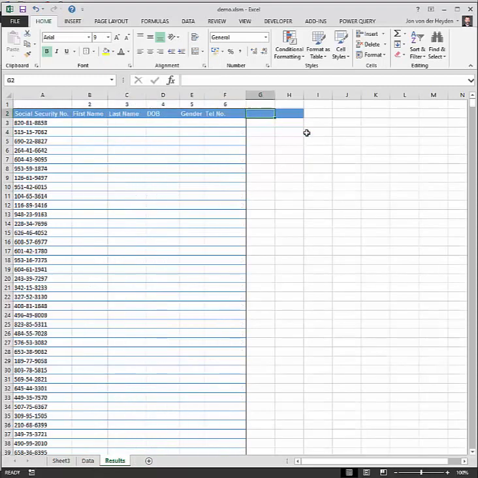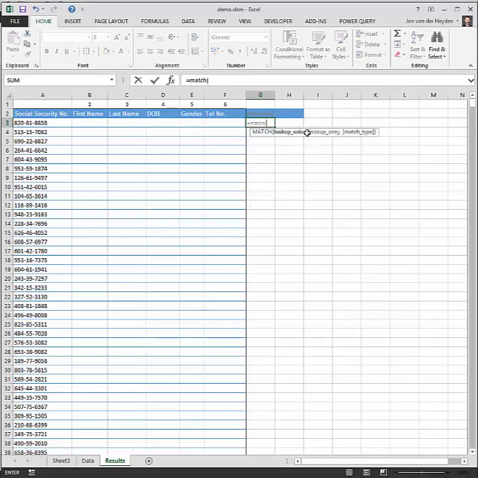Now what I'm going to do is use helper columns. You might think, okay, I'm making the file bigger using helper columns. Well, it's a little bit bigger, and the increase is negligible, but it has huge performance benefits. In here, I want to know where it finds my social security number as an index. It's a row index, so perhaps I should call this row index. That's my helper column.